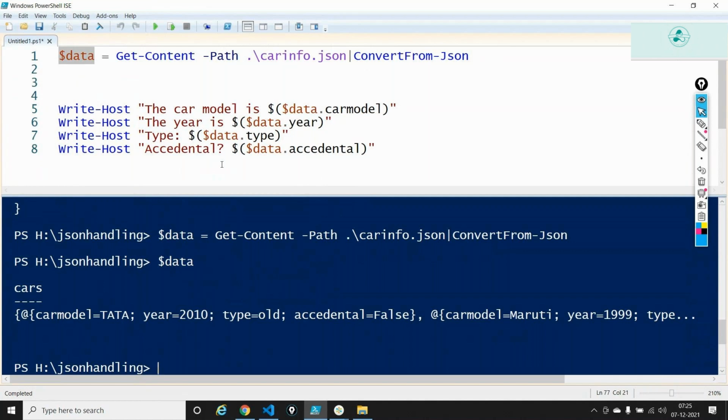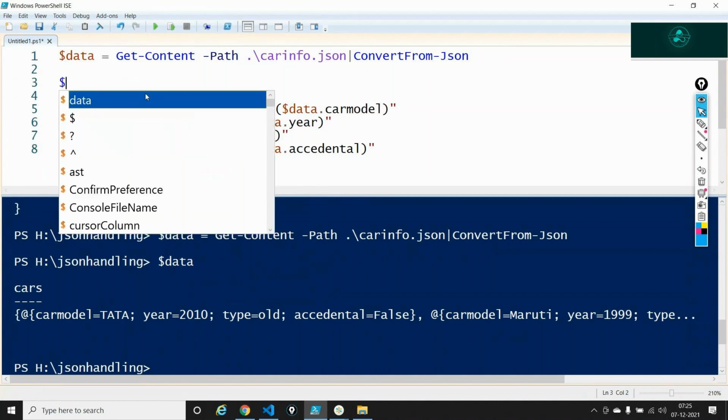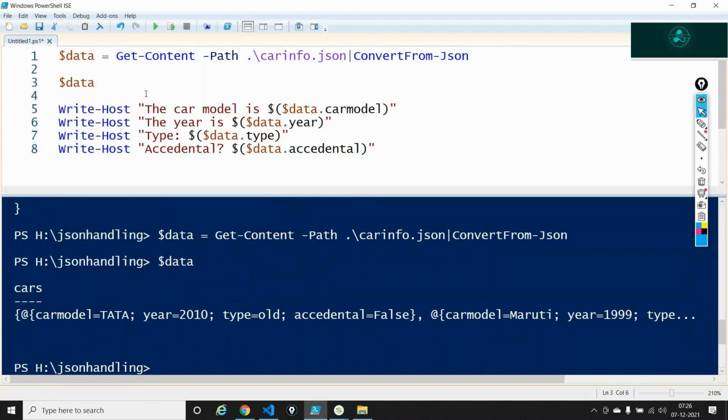Now, if I do a data dot car model, what should I get, guys? What will I get here? Anyone? We'll get the Tata, Maruti, Ford, and all.